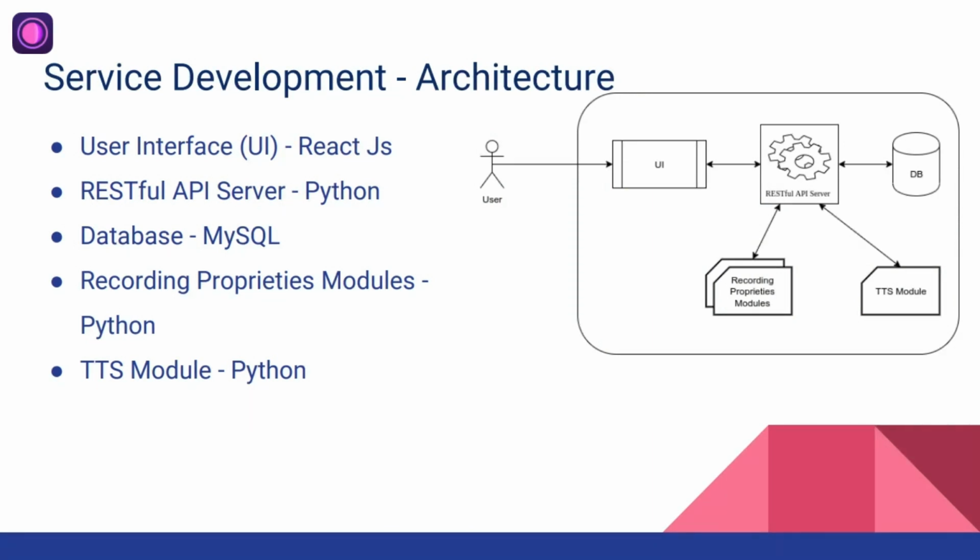As we mentioned earlier, we're planning to deploy a standalone service which has the following architecture: a user interface, just a sample to test the service itself; an API server that is responsible for requests from user interfaces, and to store the data and handle speech synthesis models; a database to save request and user information, recording properties in order to help the users show the rate of their recordings; and a TTS module that implements our machine learning model to transfer the text into spoken audio.